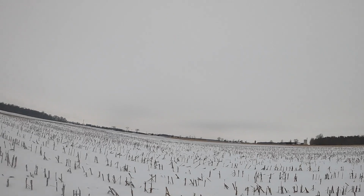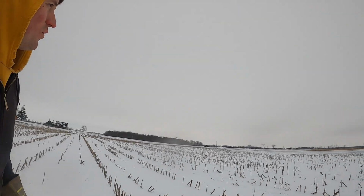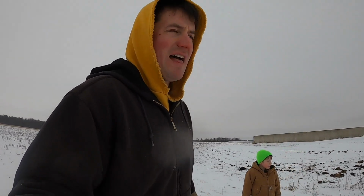The other piece to this is I want to be able to not just have one. We're going to put one up for now, and that's the only one we're going to put up, but I want to make sure we have enough space. 4, 5, 6, 7, 8, 9, 10. 1, 2, 3. Yeah, so we can put exactly what I want to do. We can put 3 bunkers up that are each 160 by 30 and still have a little room, because the whole idea is we could put 3 this way and then flip and put 3 on the other side if we ever got to the size where we needed more than 3. But that's a long way down the road.